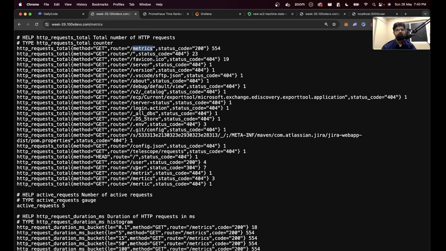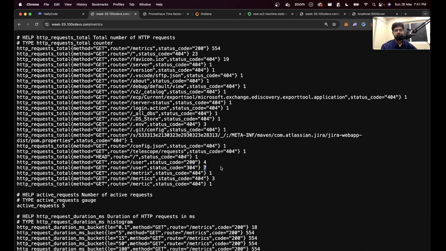Similarly, the slash user endpoint, 4 people got back a status code of 200 and 7 people got back a status code of 304. What is 304? 304 means the page was cached. So if you refresh sometimes, you don't get back 200, you get back 304. This is a counter. This number will only go up. The number of requests will only increase with time. That's what a counter is.